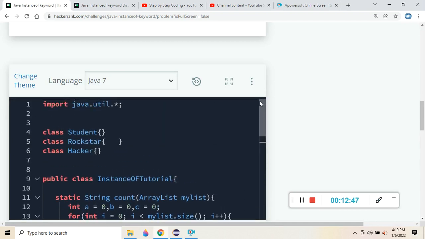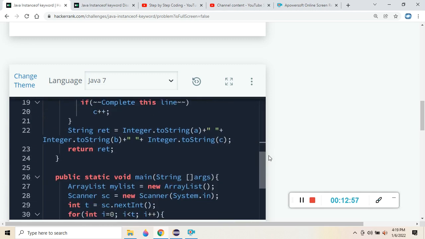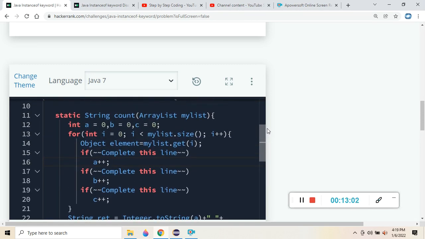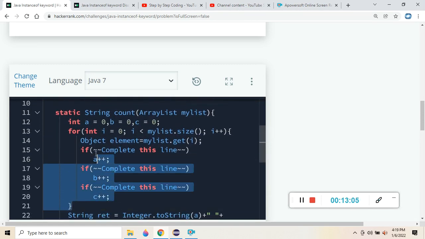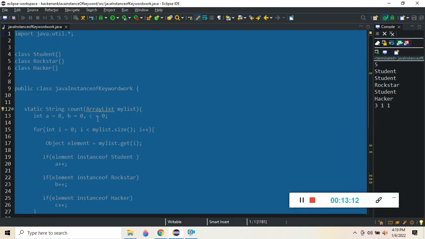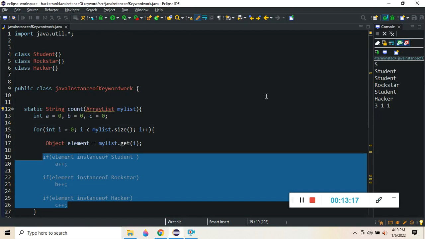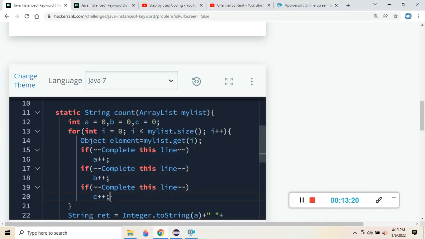If you go to Java 7 and hit your little three dot expansion buttons, it'll give you all this in Java 7. So really all you have to do is replace this right here. If you go to your code and grab this little piece here, you just copy and paste that into it, and it'll give you a good read.